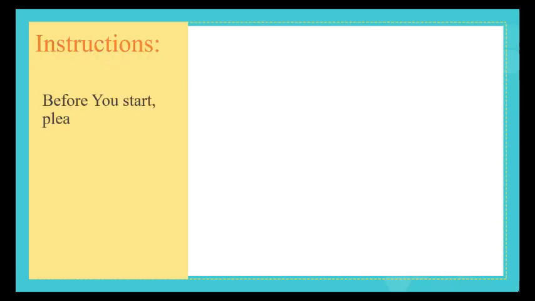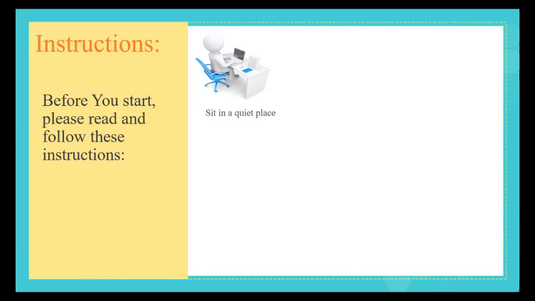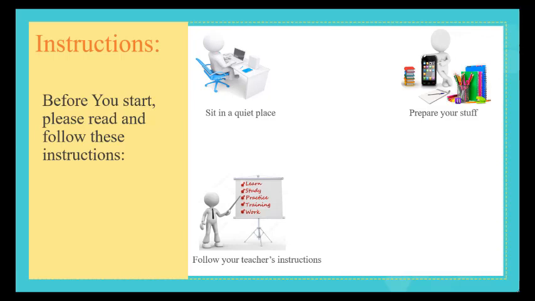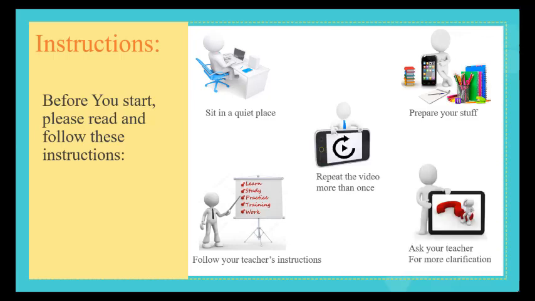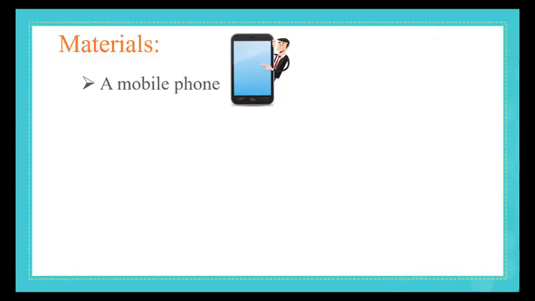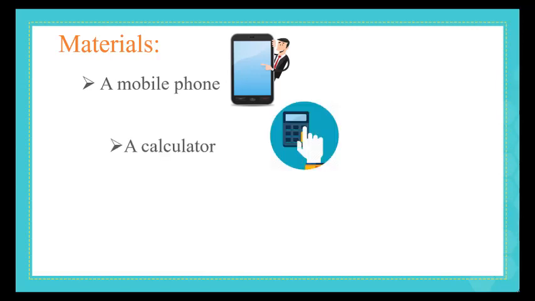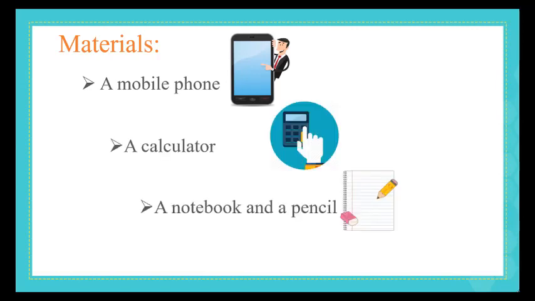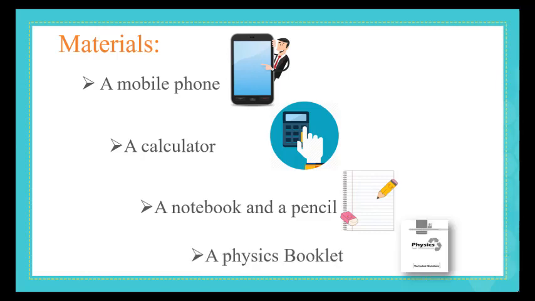Instructions. Before you start, please read and follow these instructions. Sit in a quiet place. Prepare your stuff. Follow your teacher's instructions. Repeat the video more than once. Ask your teacher for more clarification. The materials that you want to use are your mobile phone or your tab, a calculator, a notebook and a pencil to take some notes, and the physics booklet.